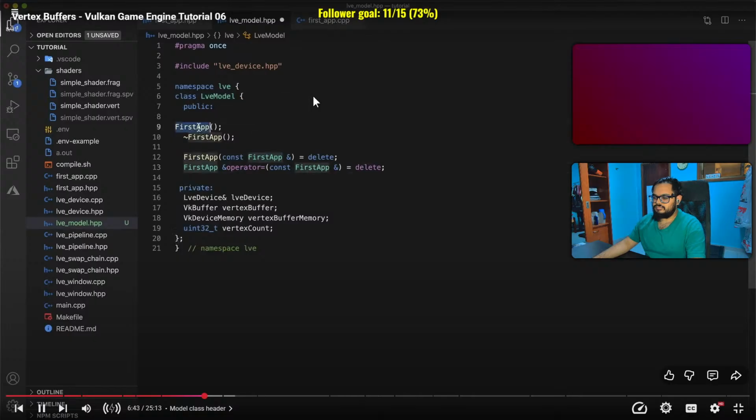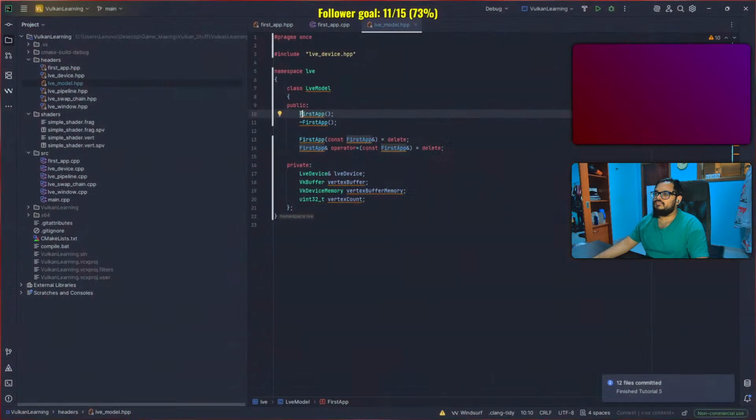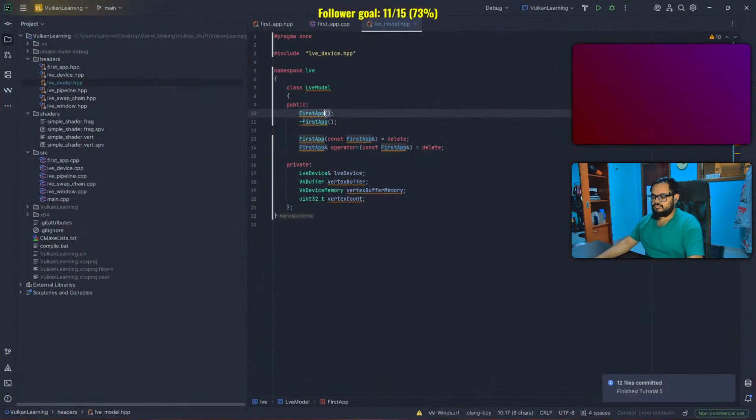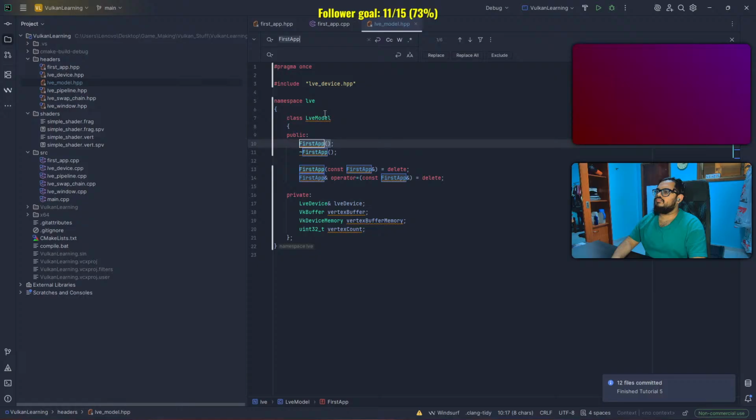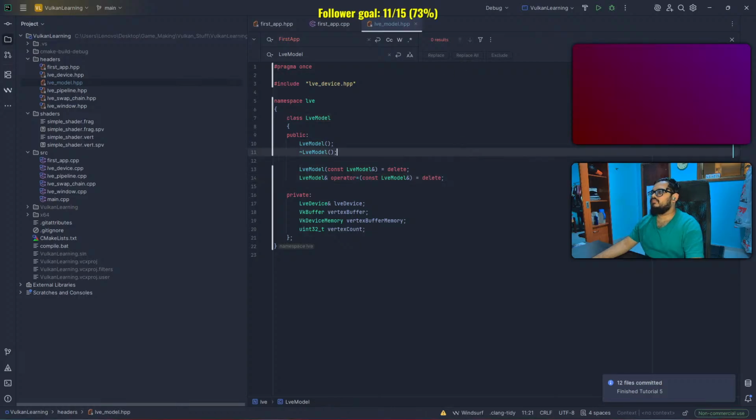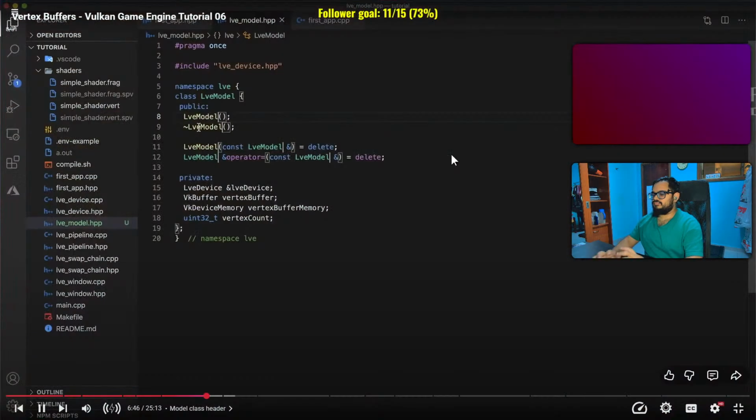We must delete the copy constructors because the model class manages the Vulkan buffer and memory objects.